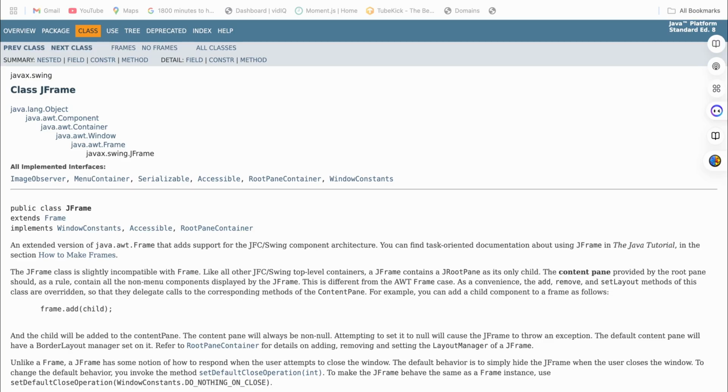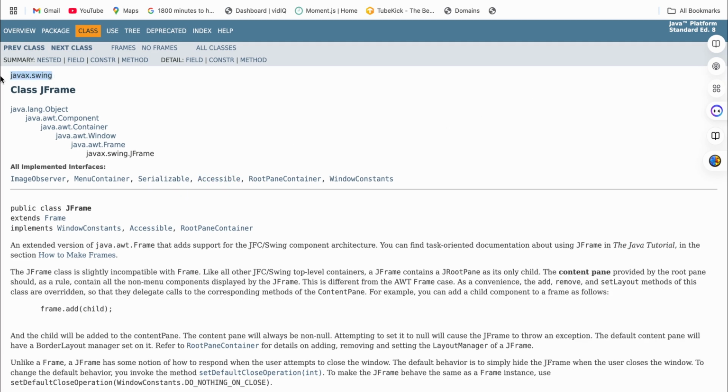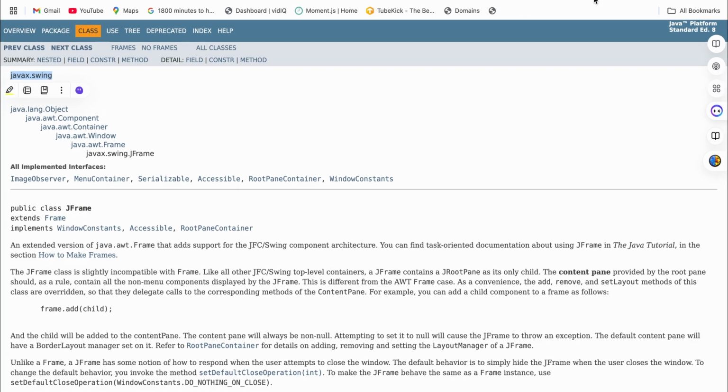Okay, so anytime we want to work with what we call libraries, this JFrame is from the Java Swing library. In this episode 2, I'm still teaching you how to work with a library. Whenever you want to work with a library, just look for the name of the library. In this case, we're looking for the Java library called Javax. Sorry, JFrame. It's called a class, JFrame.